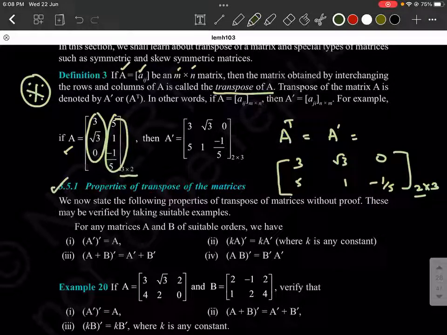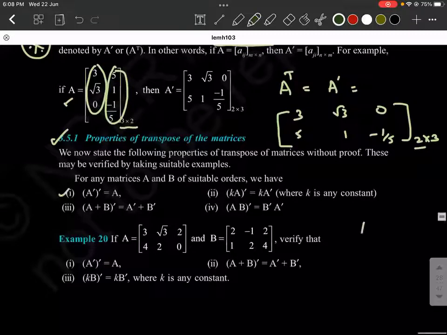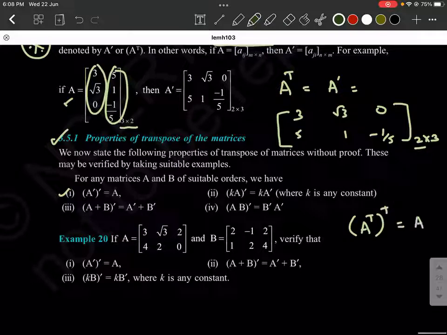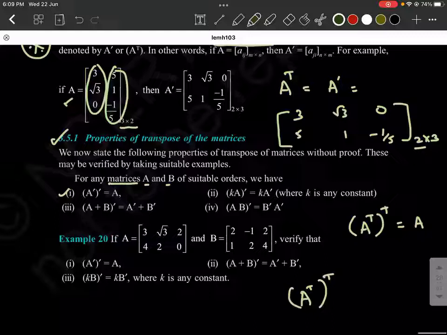Based on the definition, there are certain properties that the transpose of a matrix exhibits. One is, if I find A transpose, and then the transpose of A transpose, I'll get back the same matrix A. Say I have two matrices A and B of suitable orders. One point you can notice is that to find the transpose of a matrix, it is not necessary that it be a square matrix. It can be a rectangular matrix also, with a different number of rows and columns. Suppose I take a single matrix and find its transpose. If I find the transpose of the transpose again, I'll get back the original matrix. That is the first property.